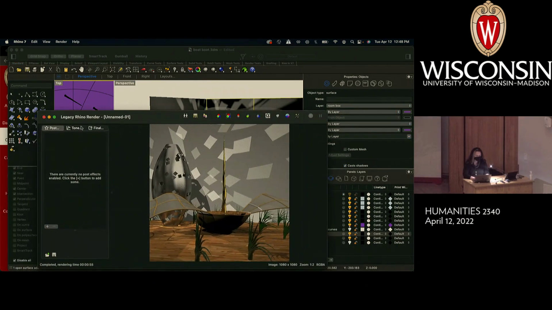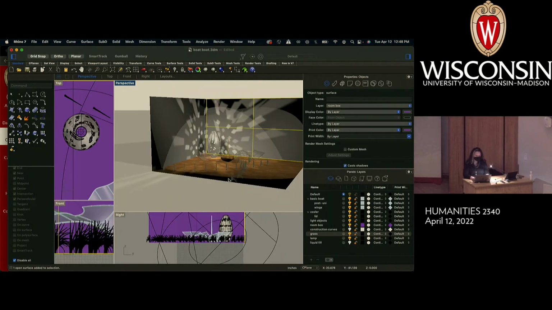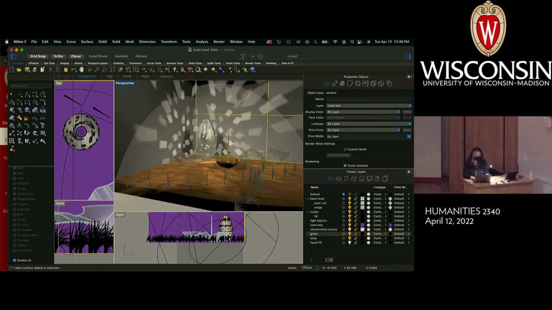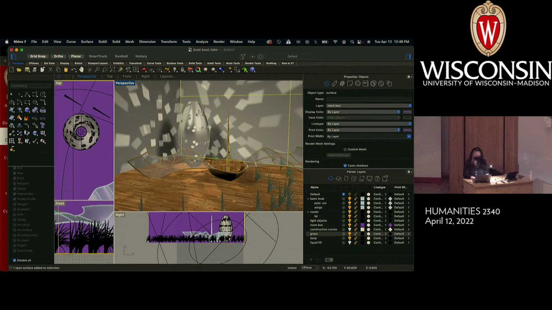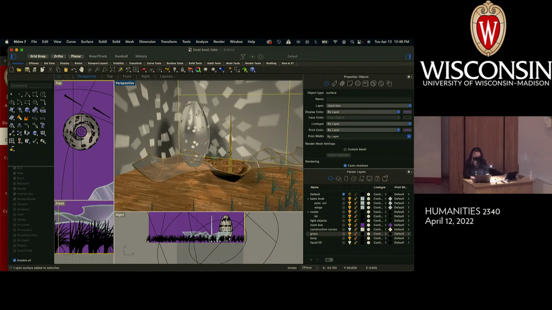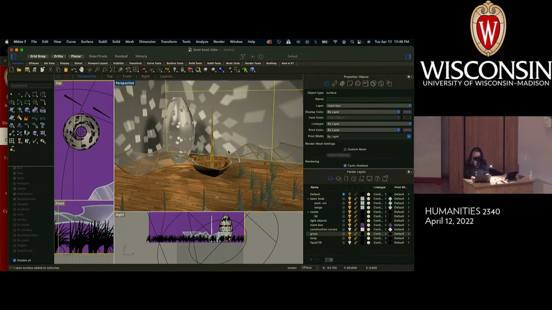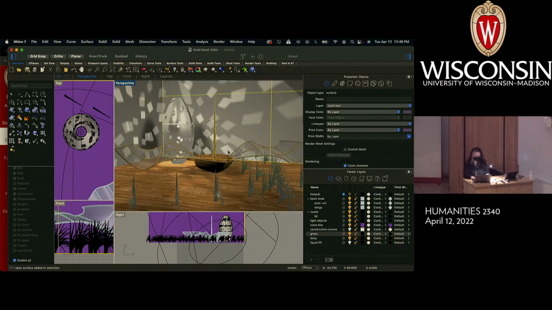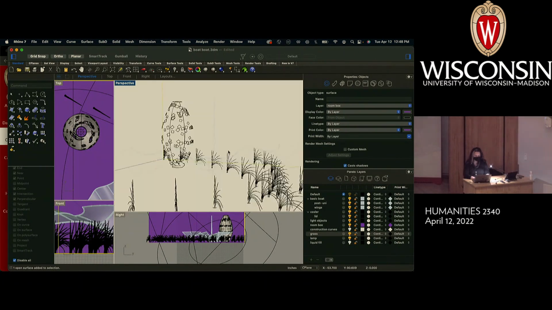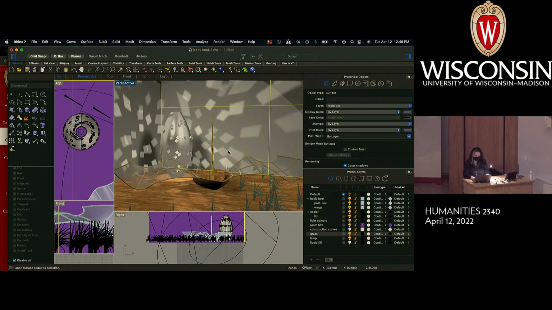Let's do another one, and we can really play with the positioning and stuff. Okay, so I'm going to render this once again. I changed my window size just a little bit.